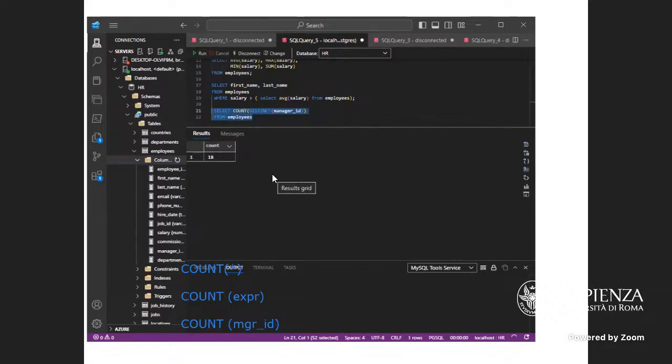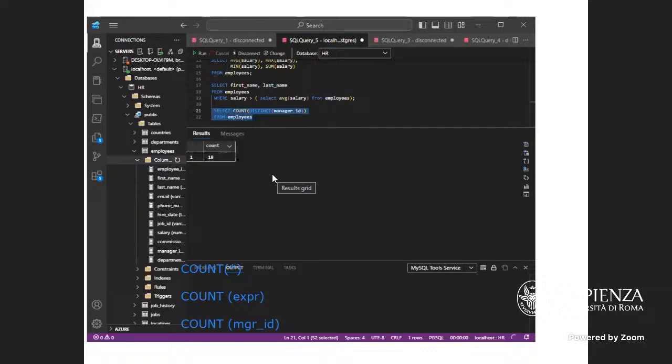You can see this, right? Yes, sir. Okay. So what's the difference? So I think we have 18 manager IDs. So that's what it is. Whereas when we counted without the distinct, we counted every repetition. So every value and then duplicates as well.